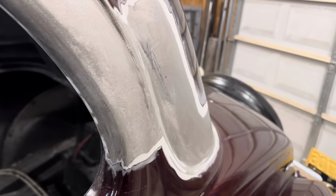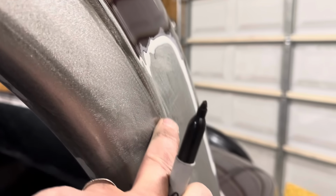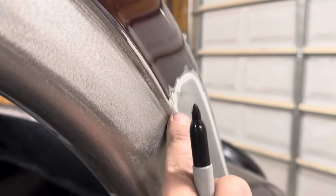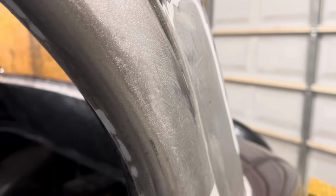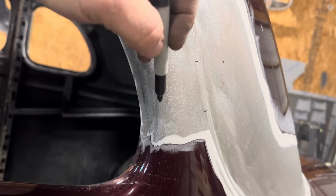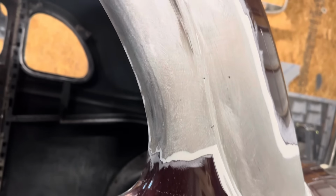So looking in this area here, you can see a body line. The body line follows here, and then it flattens out in this area here. So we don't want to mess too much with this if we can avoid it. So we're going to want to be in this area here to begin with. So we'll sneak in somewhere in this area here, and then maybe come up like that somehow, something like that.